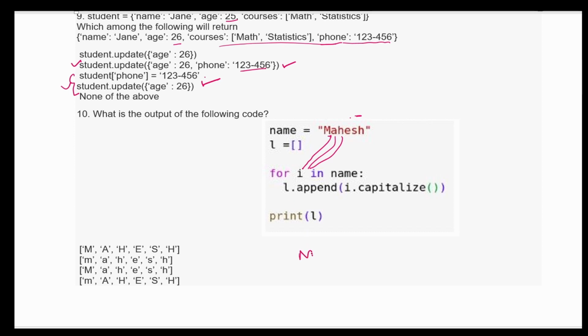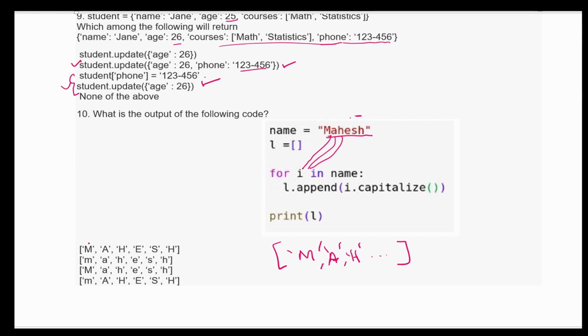So initially you will have M, then A will be taken, that will be capitalized. So it will be A, then H. So you will have the list like this. So all the letters provided here will be converted to capital letters and it will be put in a list.